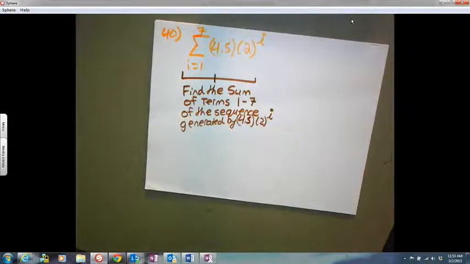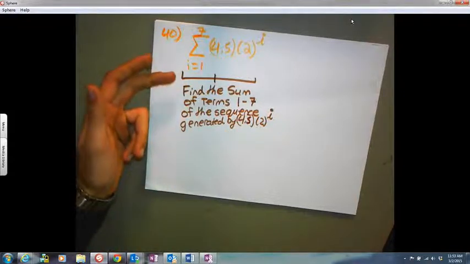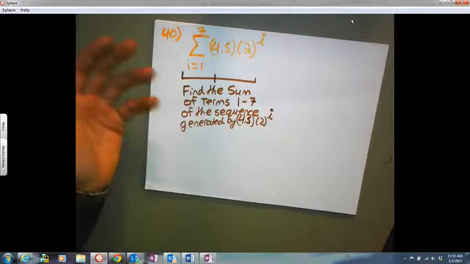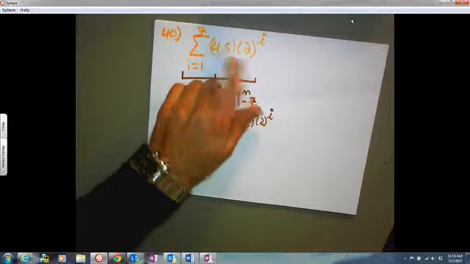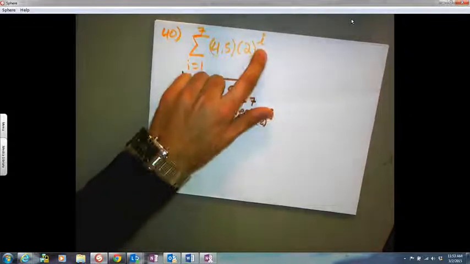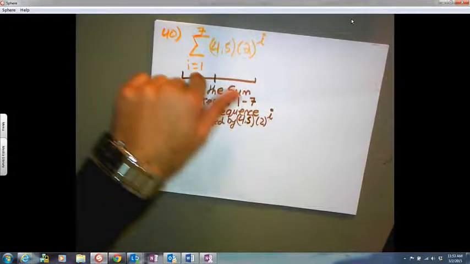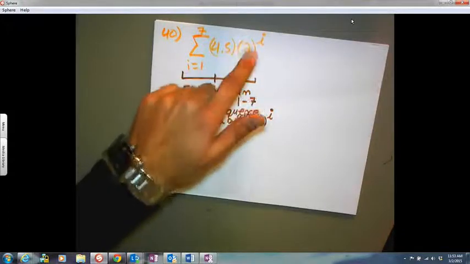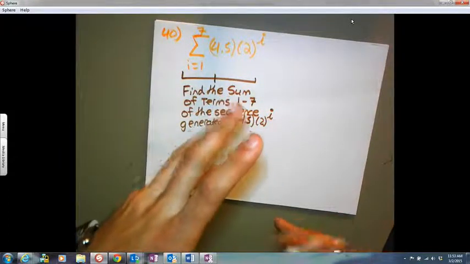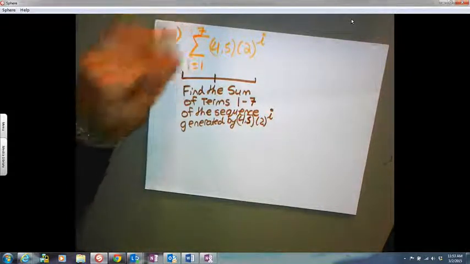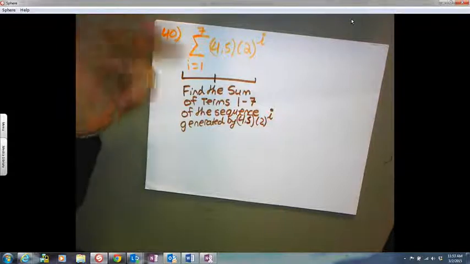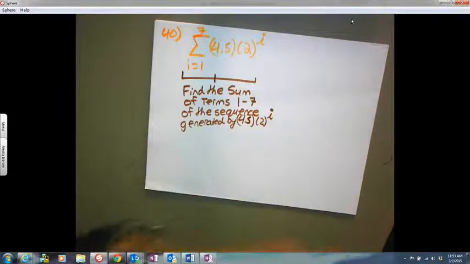Now, of course, whenever you're finding a sum, arithmetic or geometric, or in fact if the sequence might be neither arithmetic nor geometric, you can simply plug in 1, find the value of the term, plug in 2, find the value of the term, plug in 3, find the value, 4, 5, 6, 7, add those all up. Now, that might not seem very tedious when there's only 7 terms. Imagine if there were 100 terms, it's extremely tedious, which is why we prefer to use the formulas.